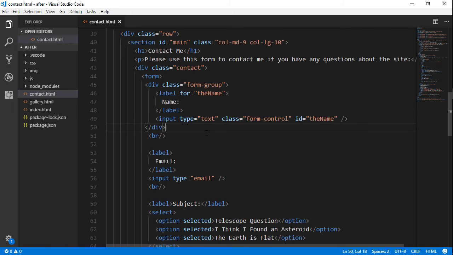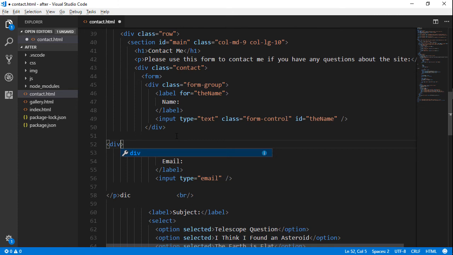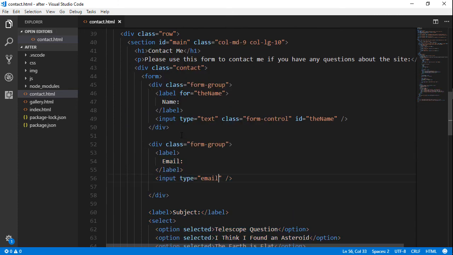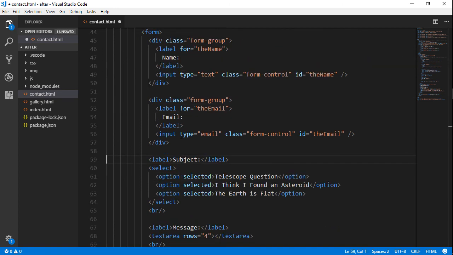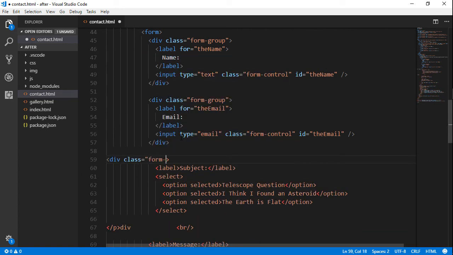Because of this change, it's really going to make each of these elements into its own block. So we can go ahead and get rid of these forced breaks that are in here. And let's repeat this behavior for each of our controls. And I'm going to go ahead and add the class of form control again, and an ID of the email, and a for the email. That way we have all that functionality together. And because these are both text elements, we can pretty much copy and paste what each of them does. Let's go ahead and do this for the drop-down box as well. Form control.